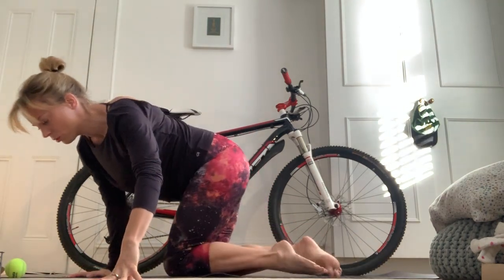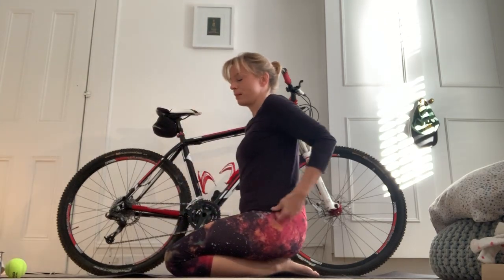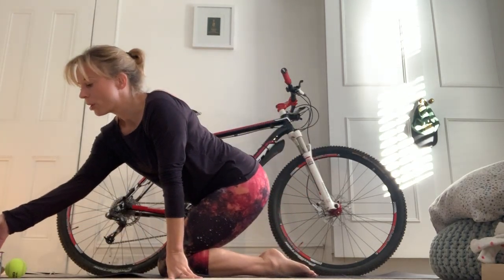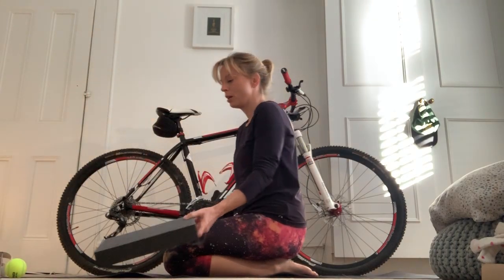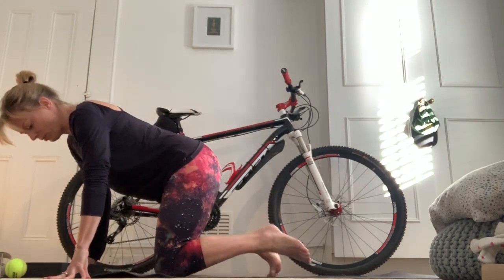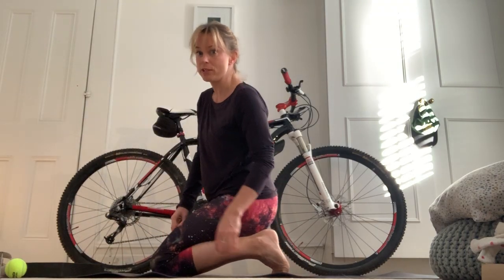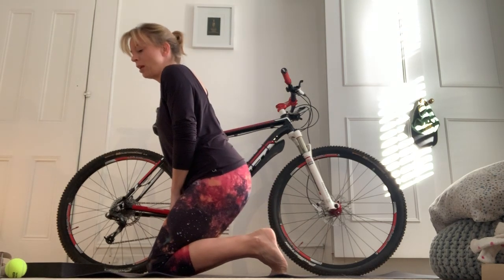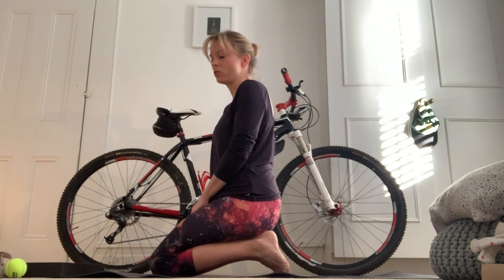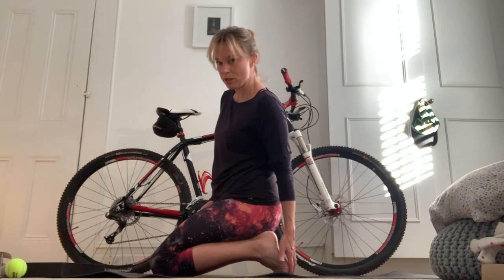We're going to come into our first most activated posture, which is broken toe. So taking a block or a book is really helpful here. What you're going to do is come to kneel and then turn all 10 toes under, including your baby toe. It will want to escape, but catch it. You're sending your hips back towards your heels. Now the area of the body you're working into is the feet.